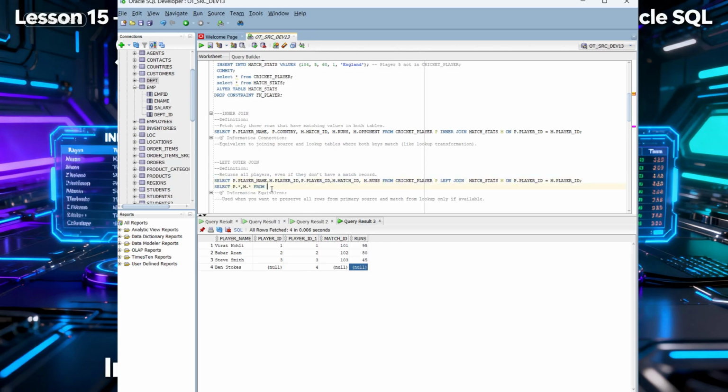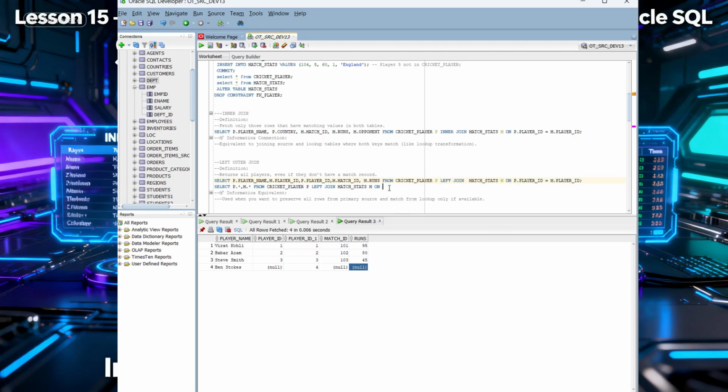From cricket player table, left outer join, or you can simply write left join, match status table. Cricket player p left join match status m on which column, you have to mention using on, like this.